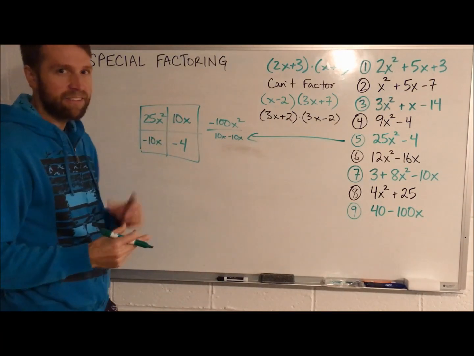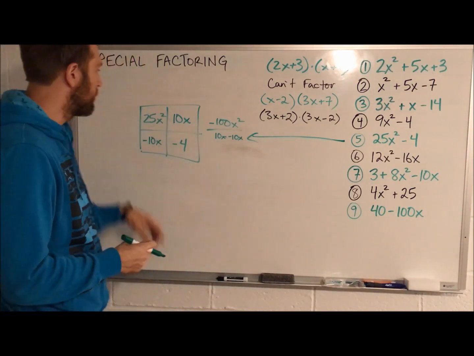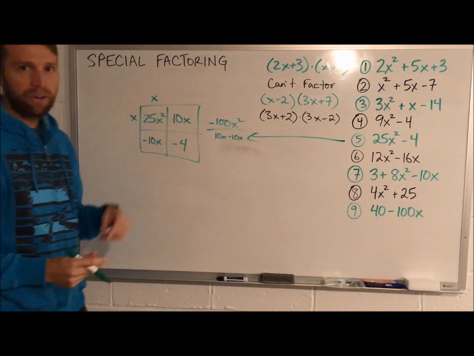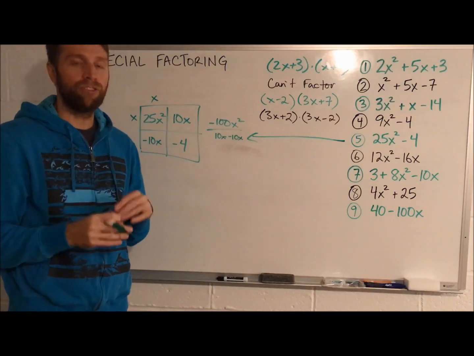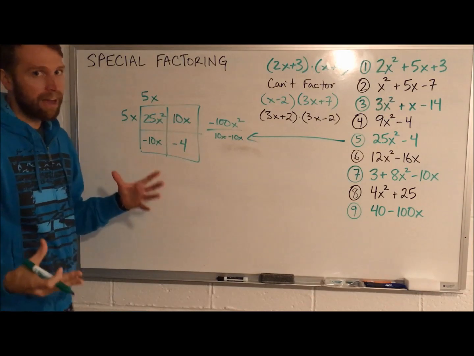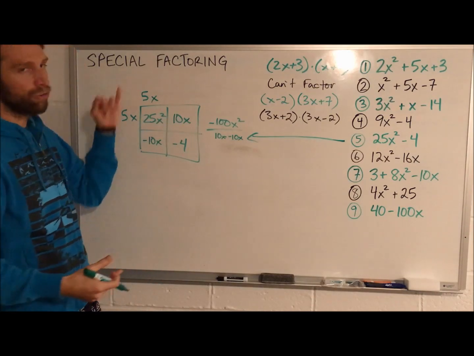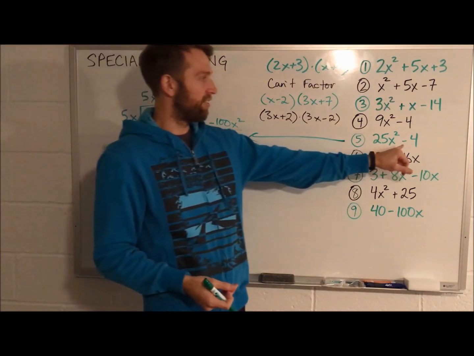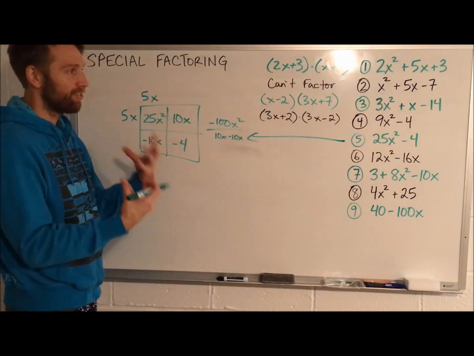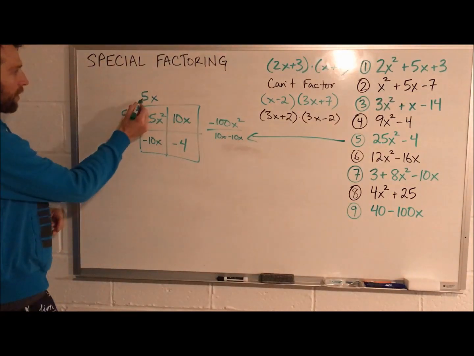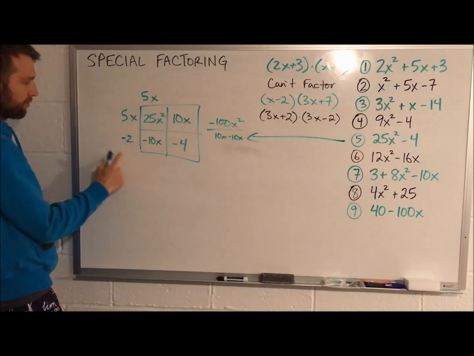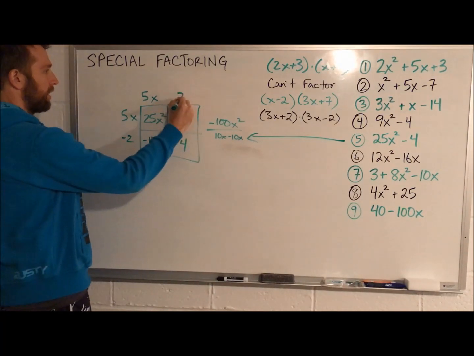If you want a little hint every time a difference of squares problem happens, like when you're focusing on your x squareds here, it's not going to be 1 times 25. It's a difference of squares. You got to break it up into the squares. That would be 5 times 5. The only time you can do this little shortcut, this special little trick, is if it's a difference of squares. If it's a difference, two numbers, there's 0 x's in the middle, and there are squares on both of those pieces. What gets you to 5 times what to negative 10? That's negative 2. Negative 2 times 2 will get me there.